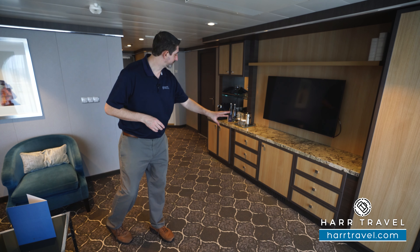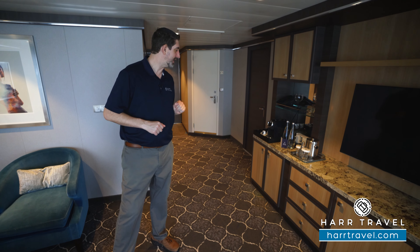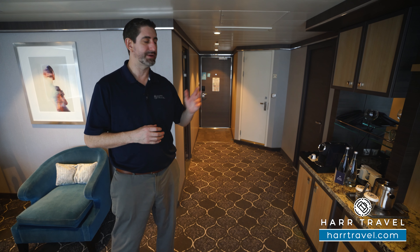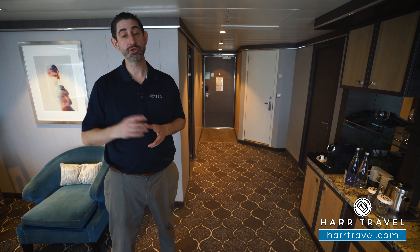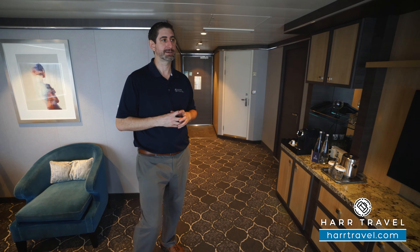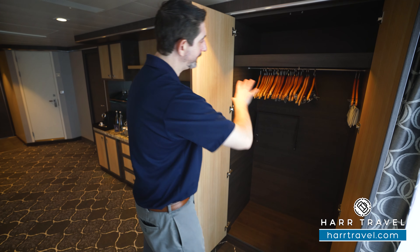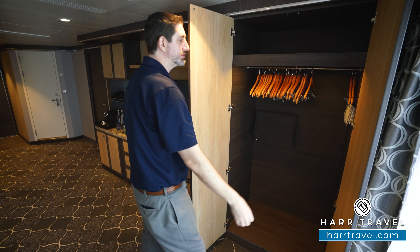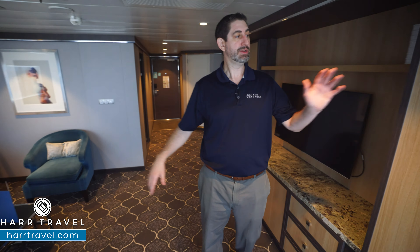Underneath you're going to have your mini fridge, with drawers on either side and shelves above and below for storage. You're going to have your Lavazza coffee maker here — I start my day every day at home with a nice Italian coffee, and I love that I can do that here on board. You can also use the espresso maker up in the suite lounge or head to any of the coffee shops on board, including a Starbucks. In the corner you're going to find your hanging storage — quite a bit of hanging storage and storage up above that pulls down for more storage as well.